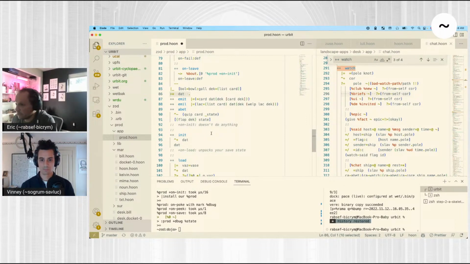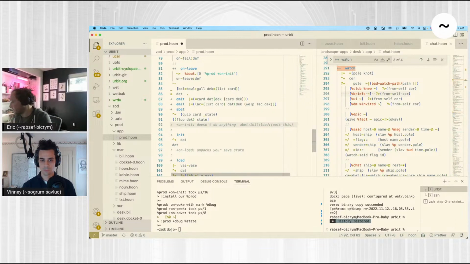Yeah, so then each one of these arms that I have produces a dat, which means that I can arbitrarily string them together. So we can do abet, init, load, emit something, right? So we need to call that. Right, we can do all of those in order because each time one of those arms completes, what it produces is the core again, which has the other arms in it. So this is the convenience of the engine pattern.